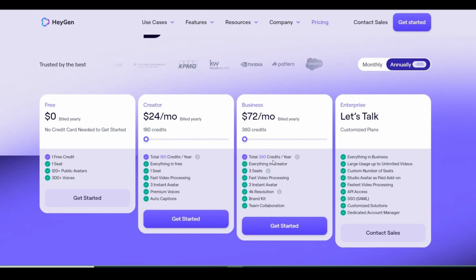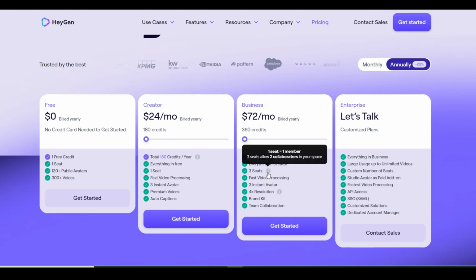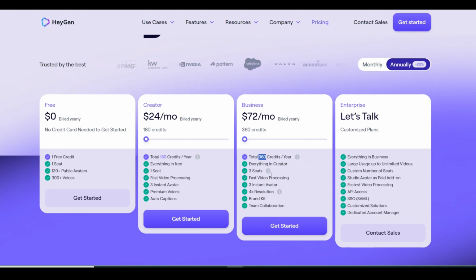In the business plan, you have full access to all the features of the previous plan, I mean the creator plan. In addition to that, newer features will also be available for you, which I will explain now. In the most basic business plan, you will be given 360 credits, which is much more than the previous plan. If you are a team and you want to use the same account, this plan can be a good option for you. You can invite your colleagues to the panel. And because maybe your work will be more as a team, you can easily increase the credits from here.